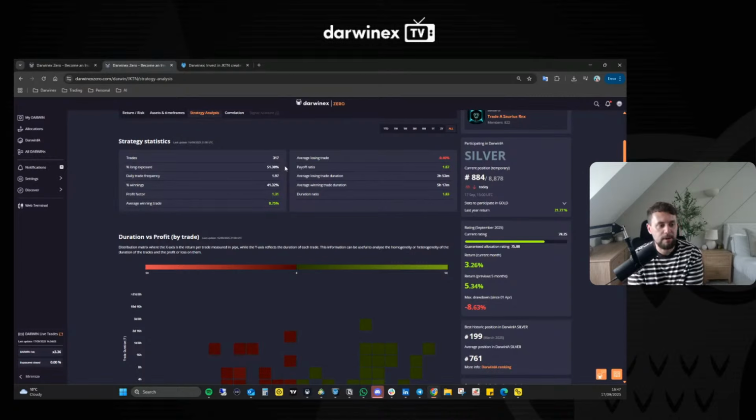And you also have a positive duration ratio of 1.83. Now, I love it when a trader has a positive duration ratio, purely because, or I should say, a discretionary trader. Again, it's different for algorithm guys. If you have a positive duration ratio, it tells me two things. It tells me you know to cut losers short and you know to hold winners for longer. So if we take a look at this, your average losing trade duration is just under 3 hours, while your average winning trade duration is just under 5.5 hours. So that tells me that when you're in a loser, you don't hold on to it hoping that it's going to turn around. You cut the trade and you move on.